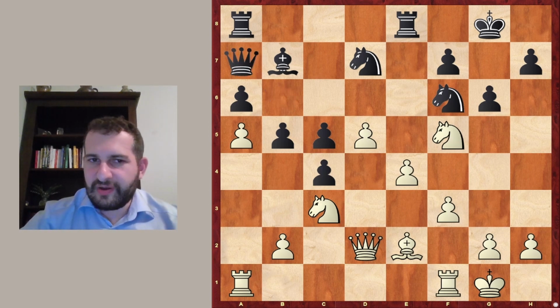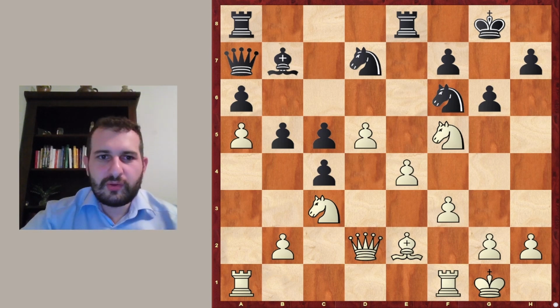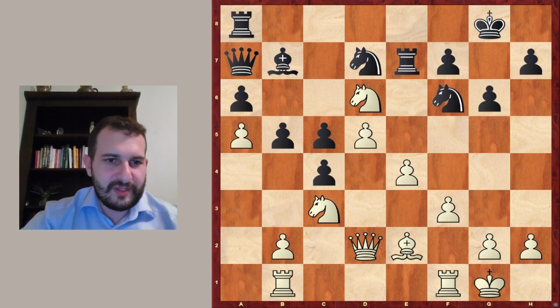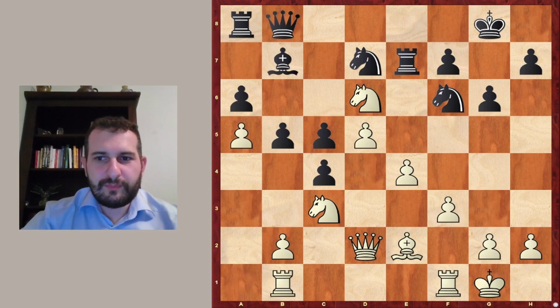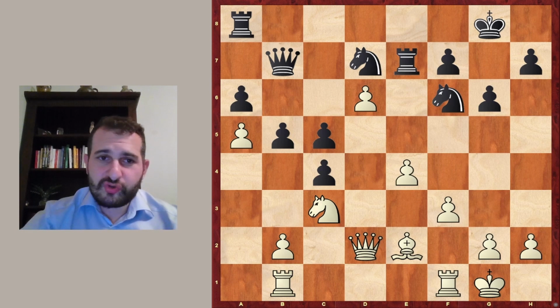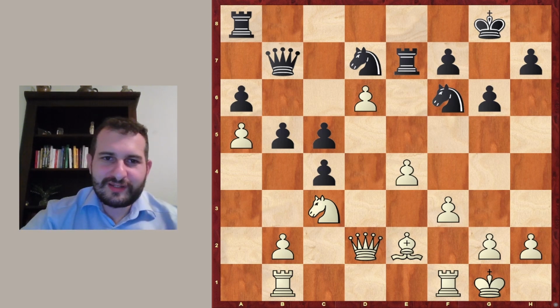And the ideas are very similar. We will see how white converts this to a win. So knight to d6, rook e7, rook a b1, queen b8, and now knight takes b7, queen takes b7, and now is the moment d6. Pushing this pawn is the idea. And it's working because white has set up everything for it.